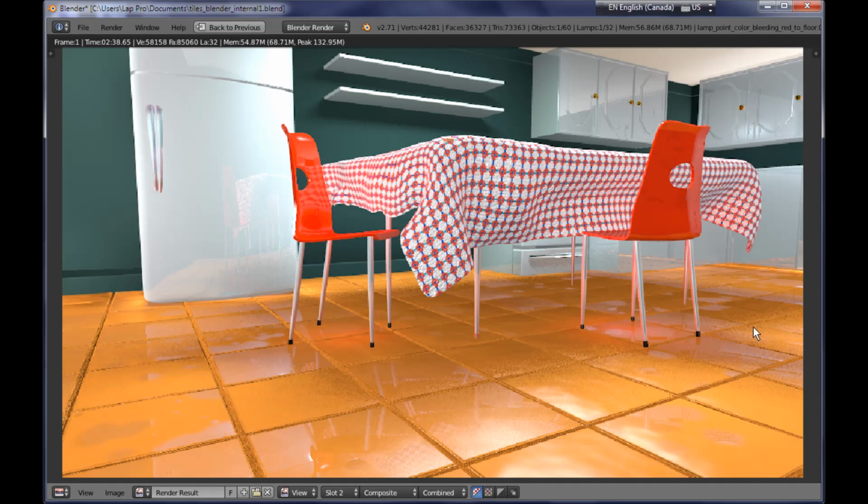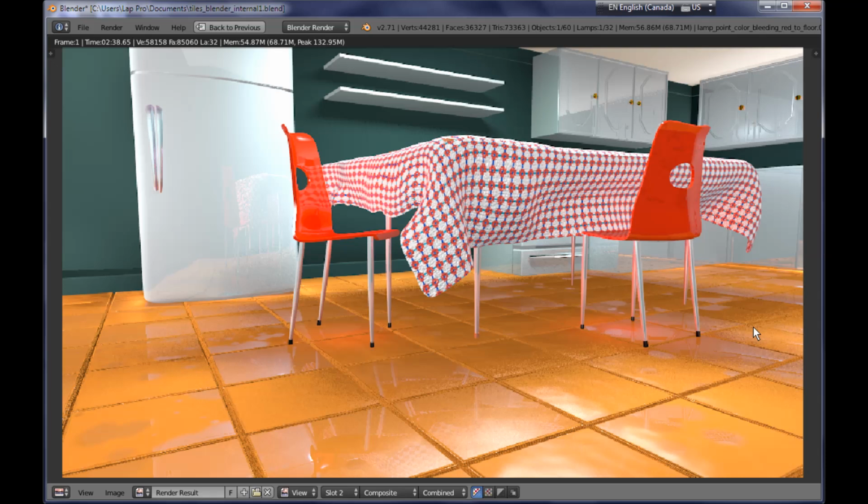Second, because it's faster, you can save a lot of rendering time. And third, because it is a great exercise to learn how to light a scene the old way, not relying on global illumination renderers. If you have a global illumination renderer it's better, but you have to know how to light your scene the way you want.